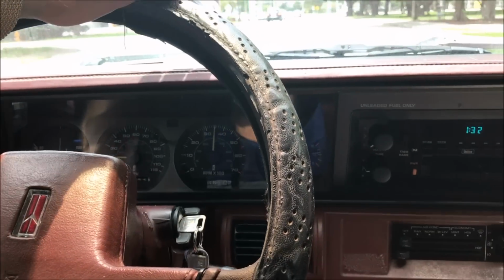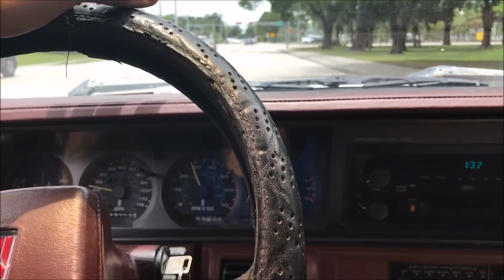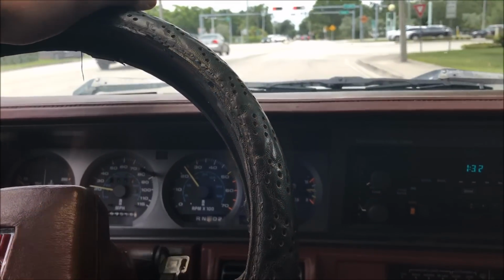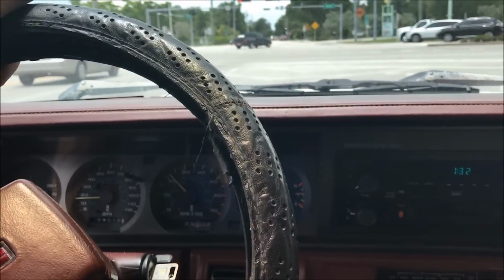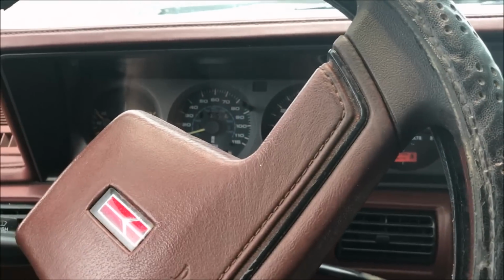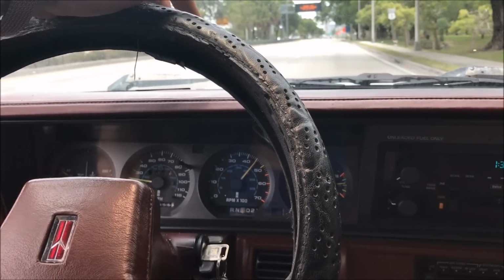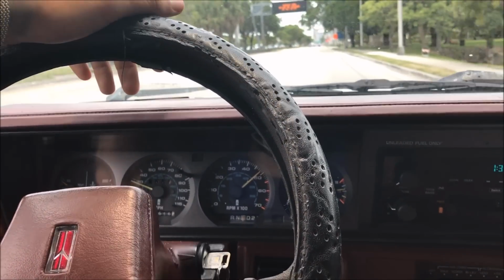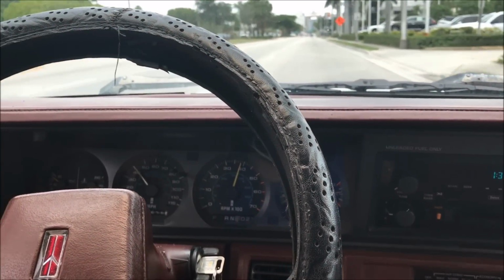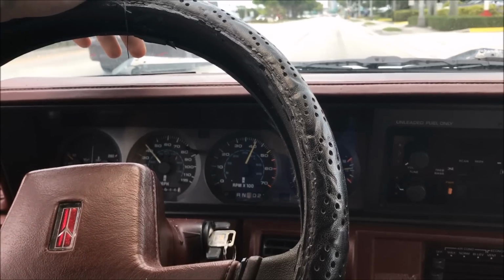All right, so I didn't film the buying process on this one because it was the original owner, a very old woman, and I just wanted to respect her privacy. But I just bought this beautiful 1990 Cutlass Cruiser wagon, and it only has, I haven't looked at the odometer, 59,000 miles on it. So this is a true one owner. I have all the paperwork for this car dating back to when it was brand spanking new and she bought it off the lot. This will be the first maiden voyage, and as I always customarily do, I'm filming it just in case anything weird happens, but she maintained this thing very well.